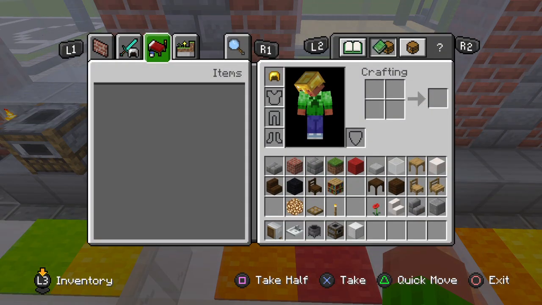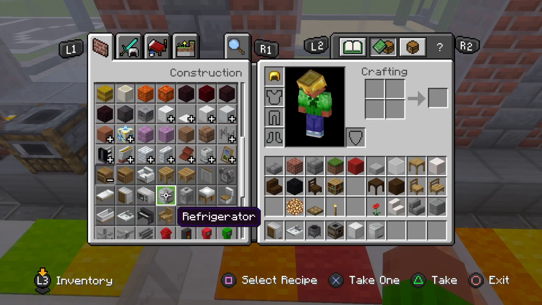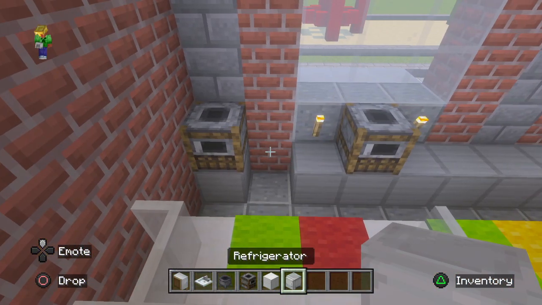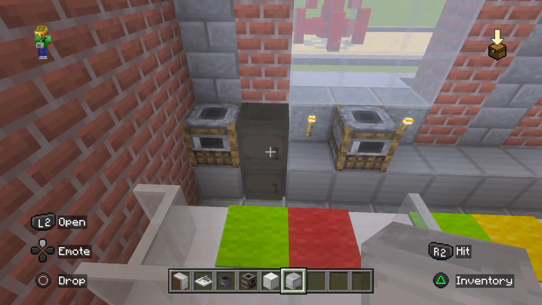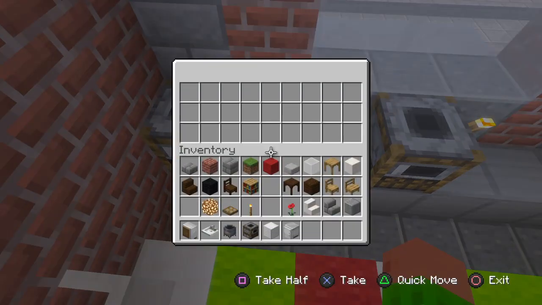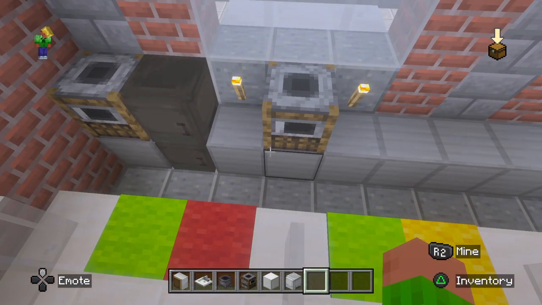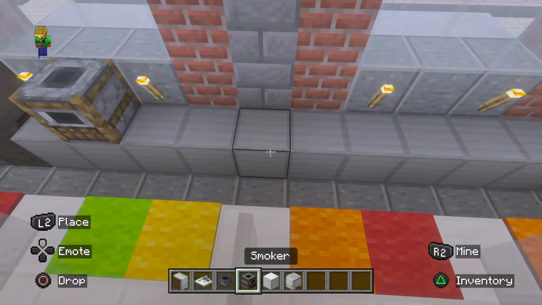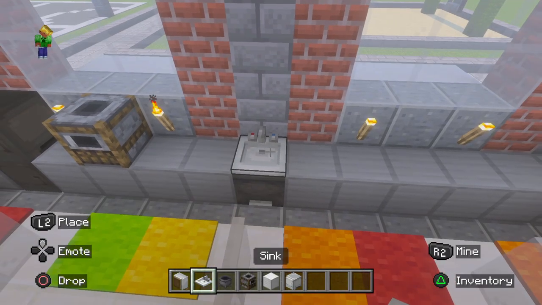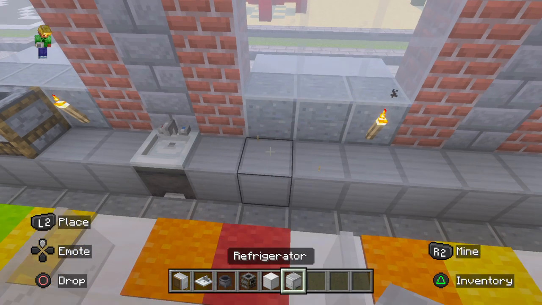Nope, I didn't mean to do that. I'm going to go back to over here. Grab out the refrigerator stuff that we actually have. There we go. Okay. Now we're going to need to add in some of the sinks, though, which is going to be a sink right here. It's going to be a sink right there. Then another fridge right here.